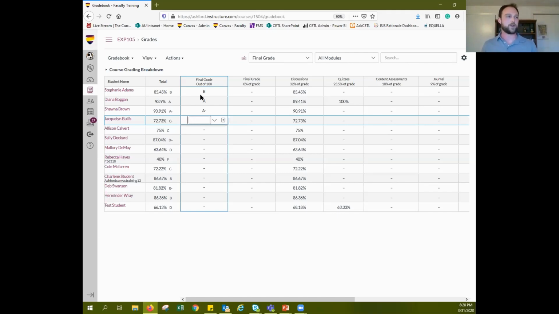If you enter the letter instead, that's also completely fine. But it may look like, say, they got a low B, and you entered a B, and then the numeric looks like a high B. That's totally okay because our systems all just rely on the letter grade. The numeric scores don't actually get pushed over to our student record systems. It's just the letter grade that does. So it looks a little weird if that's the way you want to do it, but it also works just fine. Both ways are totally fine. With just a few clicks, you can really rock through those final grades in no time at all.